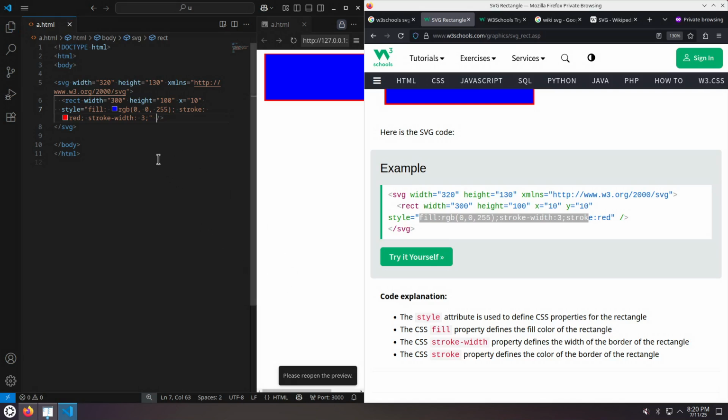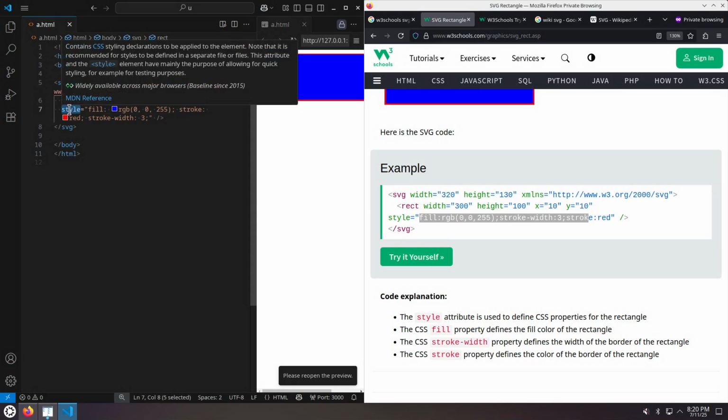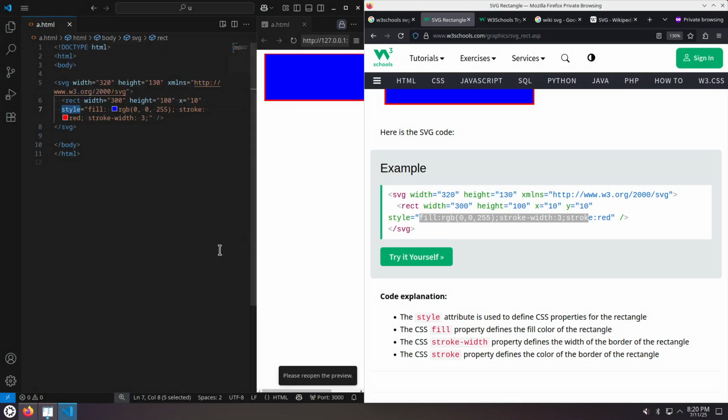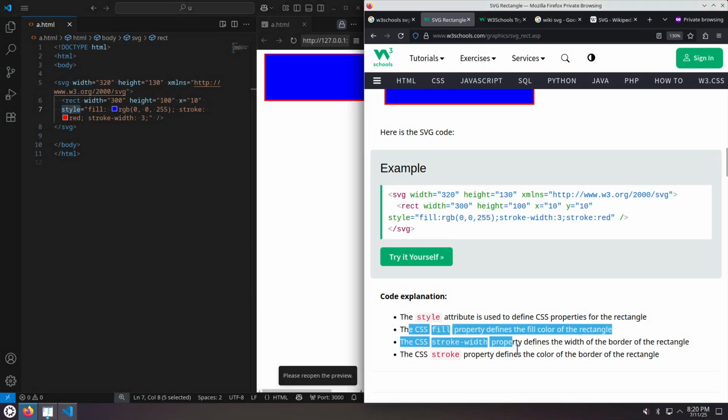Okay, so we have just introduced inside the SVG rect tag the attribute style, which contains CSS: CSS fill, CSS stroke width, CSS stroke.